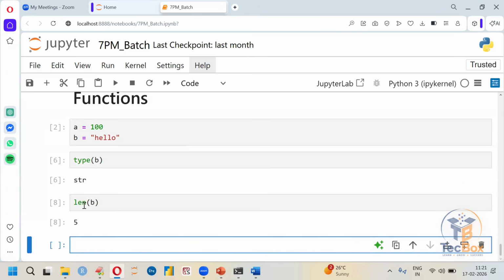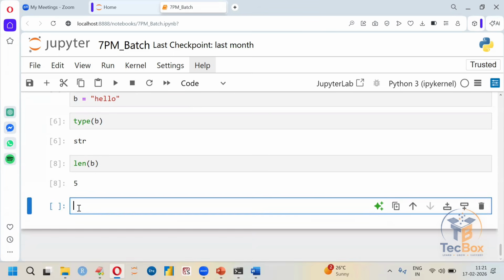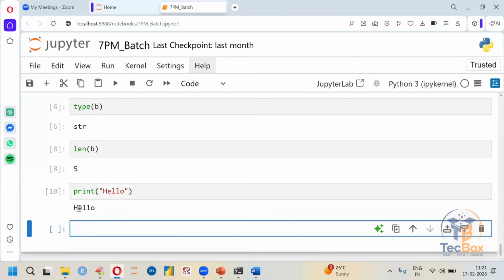So what are this type and length? We have seen so many functions till now. So what are these functions? They are inbuilt functions. Okay. Suppose I want to print hello. Run it. It is printing hello.